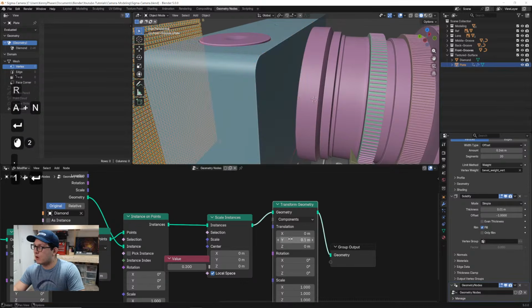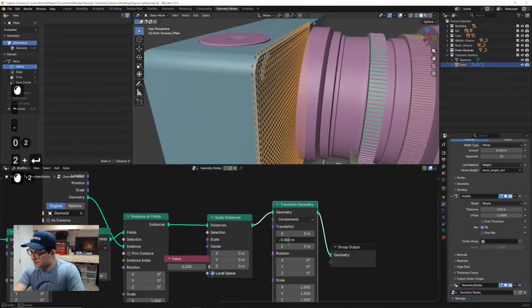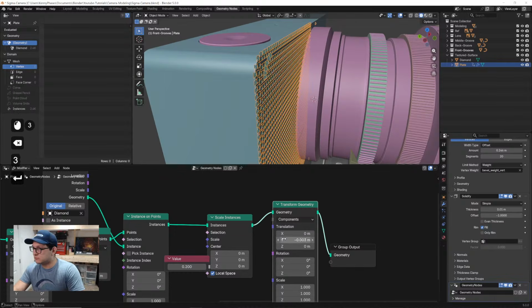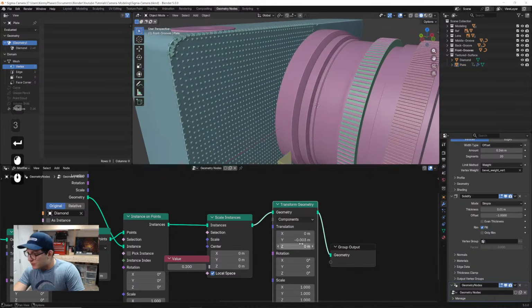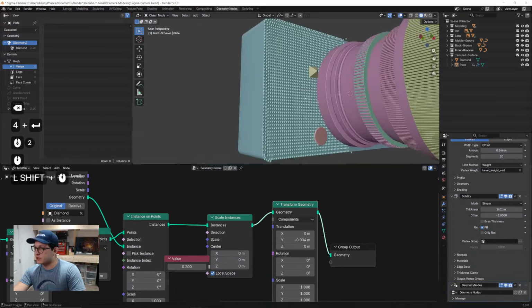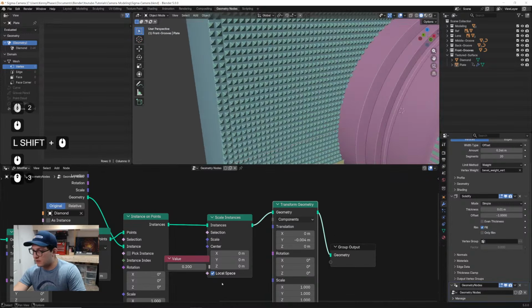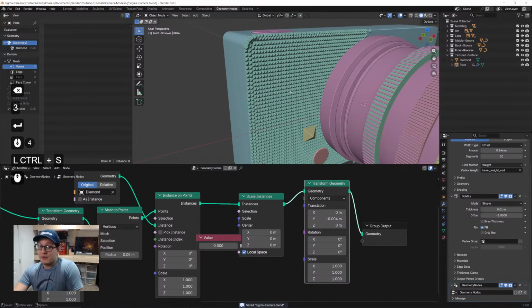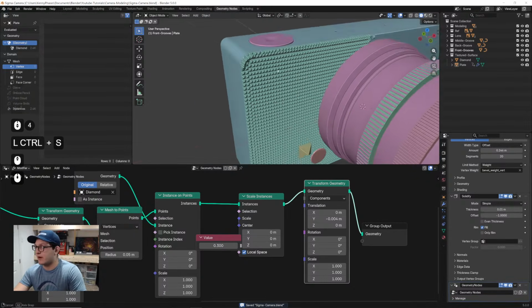We want to do 0.1. Negative 0.002. Negative 0.005. See how that looks? Nope, not quite. Cool. So there's our texture. Now we just need to figure out how to make it perfect, right? Again, just like scaling, things like that. We're going to actually have to make a count.